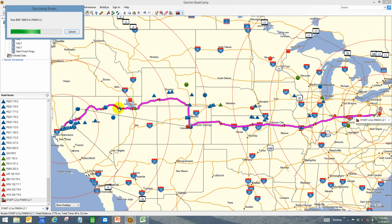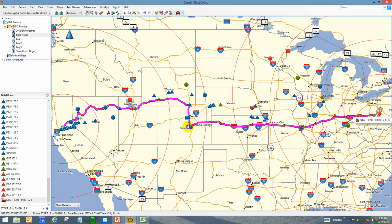Looks like these guys here will be easy to pick up along the way. There's a nice big cluster here that I have to trip over to get to. It takes a little time, but if I finish Pikes Peak on time, I'll have plenty of daylight to get that. And this is an anytime bonus, and I can get that one up. Probably do my rest bonus right out here.